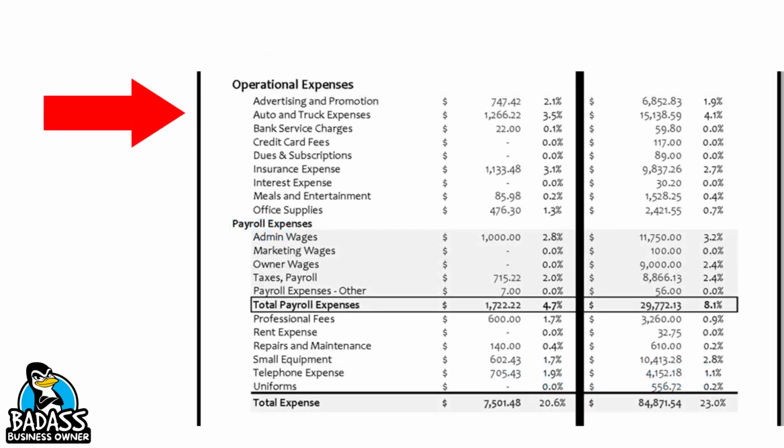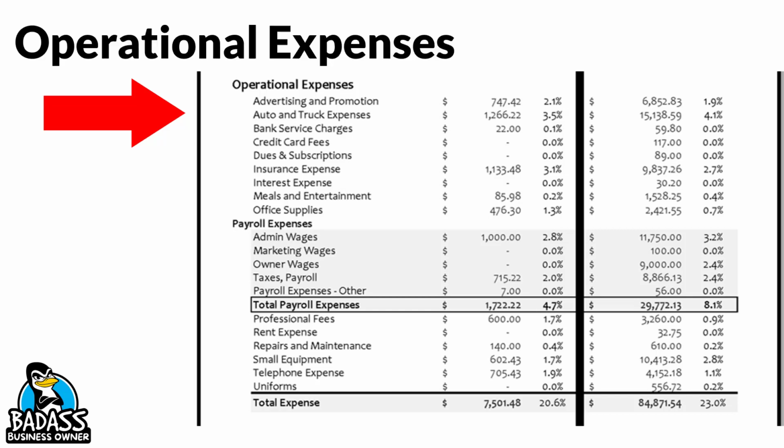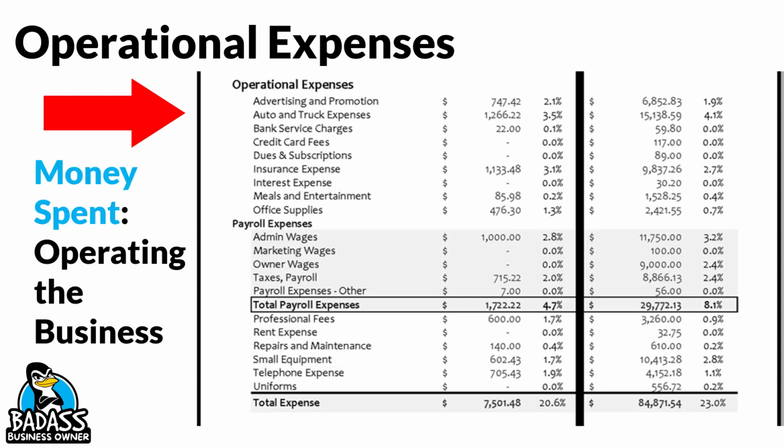The next big section is the operational expenses, and this is going to have a lot of stuff under it, as you can see here. It's basically going to be all the other operational expenses to run the business. So whether it's advertising, repairs and maintenance to the truck, to your equipment, credit cards, insurance. Now you'll see payroll on here. It's not only for the people that are part of payroll, but you're going to have a payroll service in a lot of cases, in which case all the fees and taxes that you have to collect for payroll will be an operational expense, because those are parts of owning and running the business, which is why they're under operational expenses. Rent, small equipment, uniforms, stuff like that.